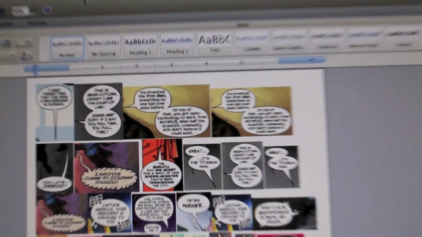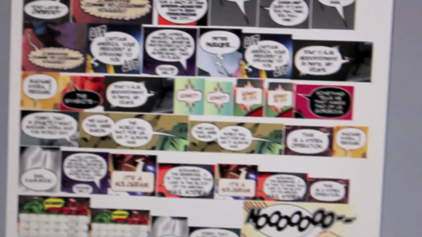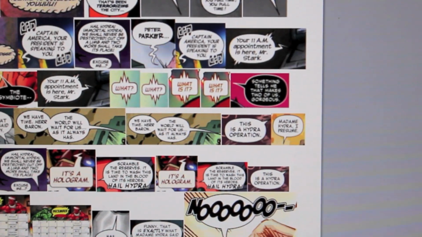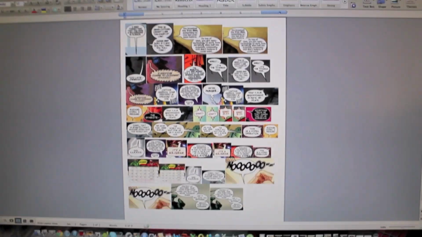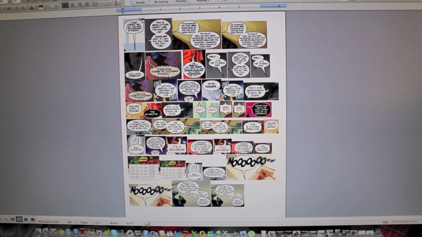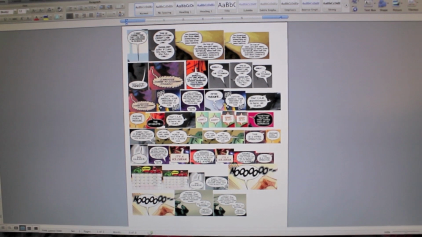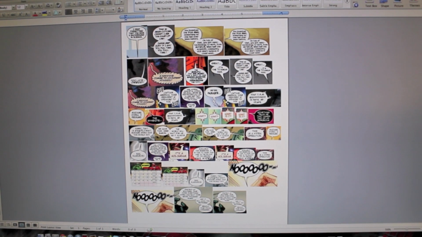Another thing I like to do is mess with the borders of the file. It's those little blue tabs up there, and it just gives you a little bit more space to cram some more stuff in. Now don't take it all the way to the edge, because when you print them out, it's actually going to cut off whatever's on the edge. I've done it a couple times. So this is what you want it to look like before printing. Get as much as you can, different sizes, make sure it's about where you want it to be. And the next step is to print them out. So let's get to it.